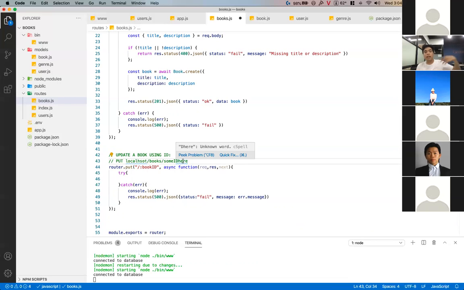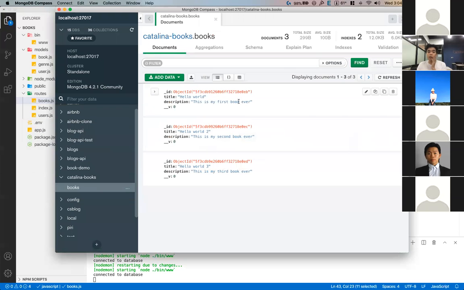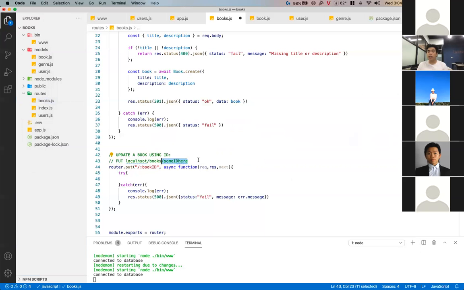We just want to select a certain book and then update the information. So that's why we need the ID to identify the book. For example, if we want to change the first book, then we need the ID of that first book. And here's how a RESTful API works. We provide the ID in the URL.